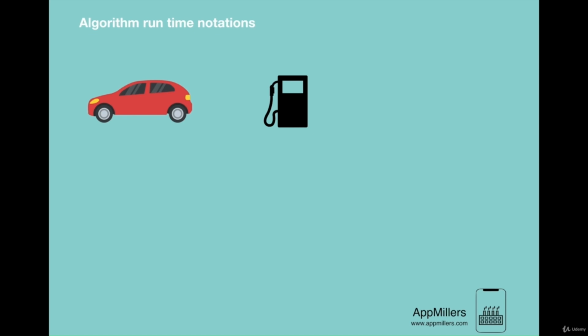So if we drive the car in city traffic, it's obvious that it takes more petrol to cover 100 miles than when we drive it on the highway. And there might be a situation in which we drive a car in mixed condition, both traffic and highway. Let's imagine that it takes 20 liters to drive 100 miles in city traffic, 10 liters on the highway, and 15 liters in mixed condition. So here we see that the same car can perform differently based on the condition that we drive it in. Similarly, an algorithm can perform differently based on the condition that is given. We have three scenarios in case of measuring any given algorithm.